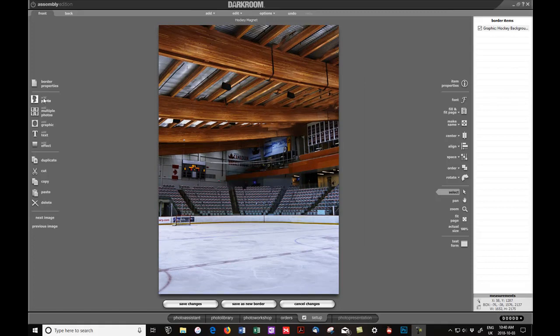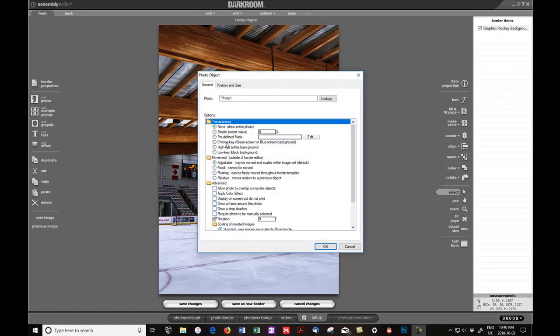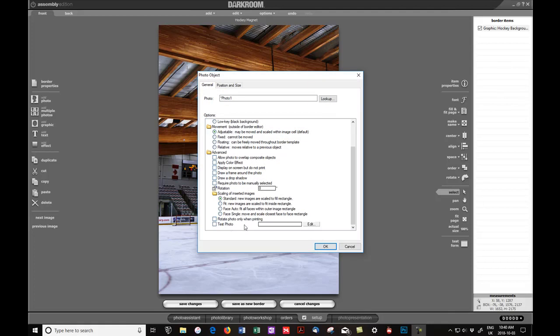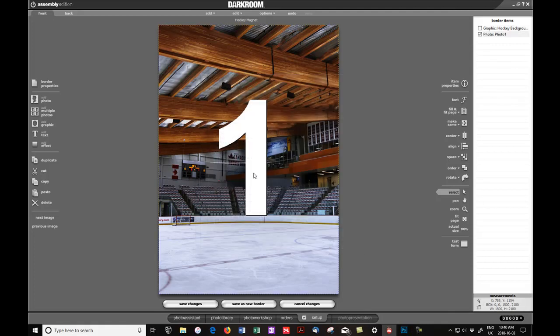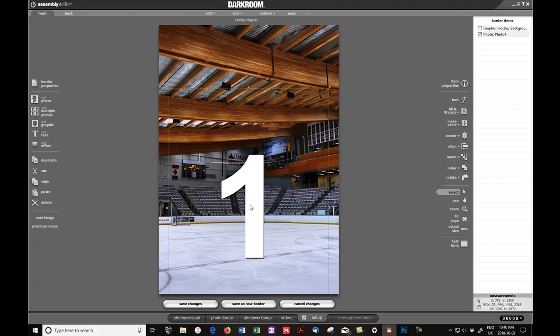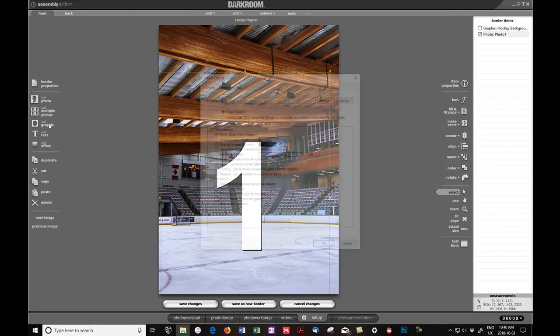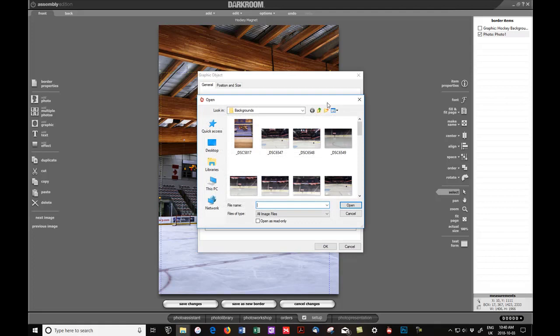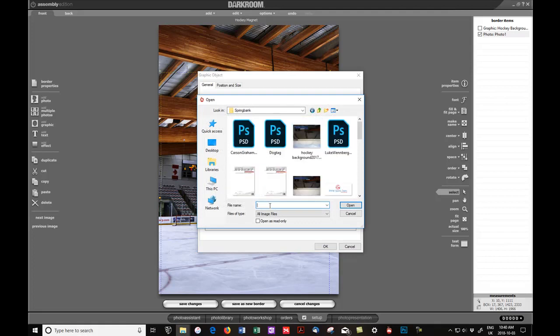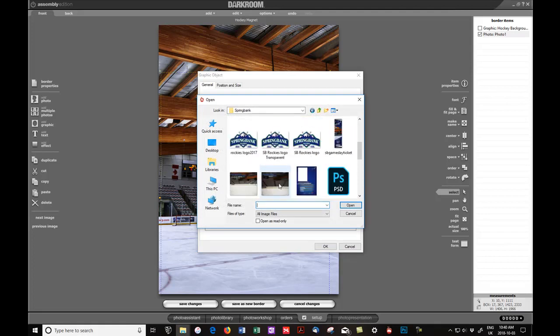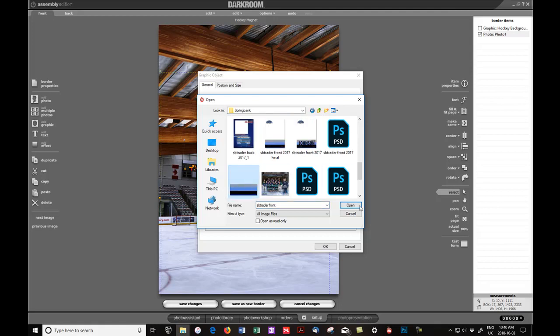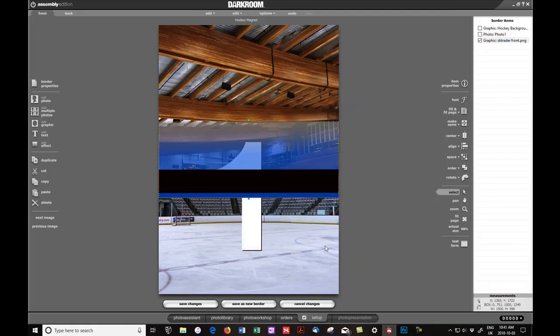So add a photo. So again, just photo one, make sure that the chroma key is on. We could put a test image on as before. I'm just not going to bother on this one. Just make it a bit smaller. Kind of there is fine. Now obviously we will put logos and things like that on this as well, but what I'm going to do this time is I want to add that graphic just to show you. So I'm going to add a graphic, browse for it, obviously remembering where you saved it. My graphic is going to be this one here, and open. OK, so we can see there's the graphic.